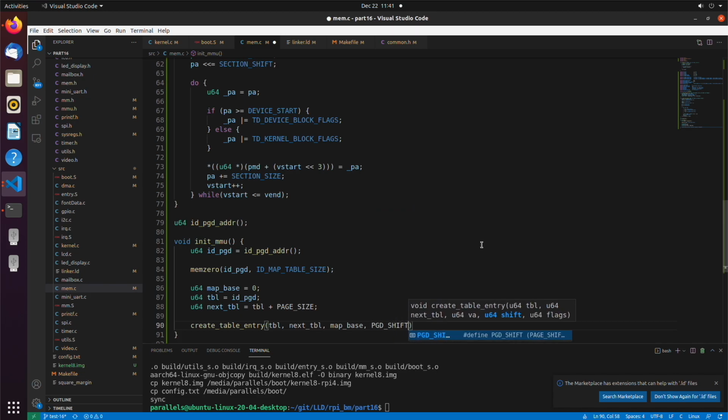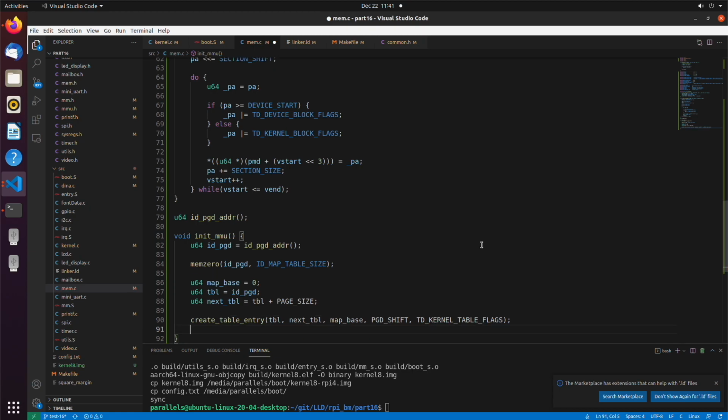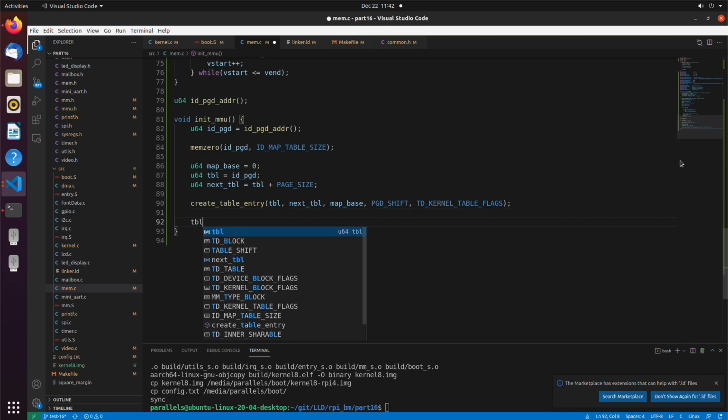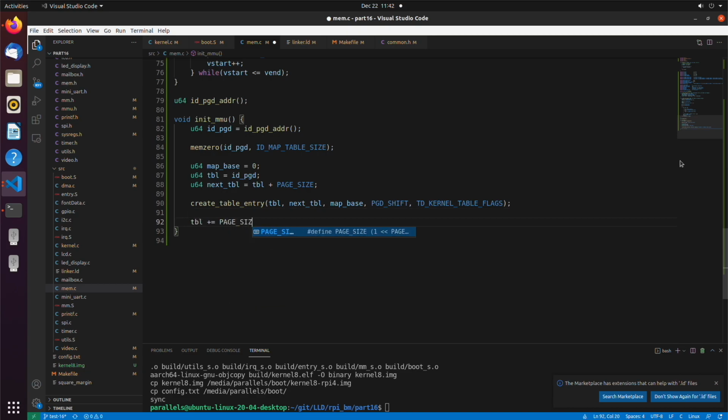The shift value for this is going to be PGD shift, because it's the PGD table. And the flags are TD kernel table flags. So now that we've created our PGD table entry, now I need to increment this table and the next table.